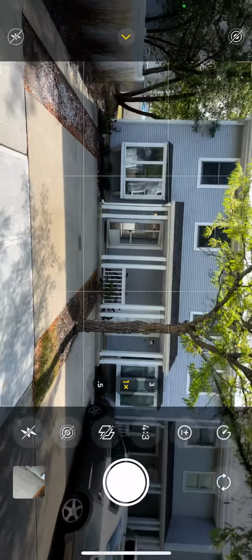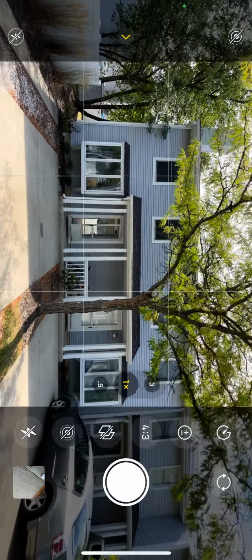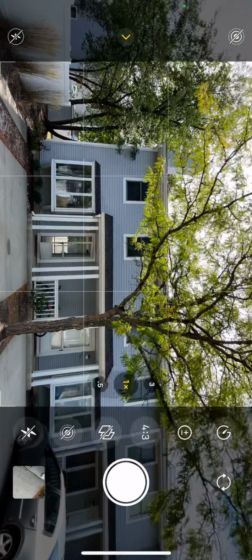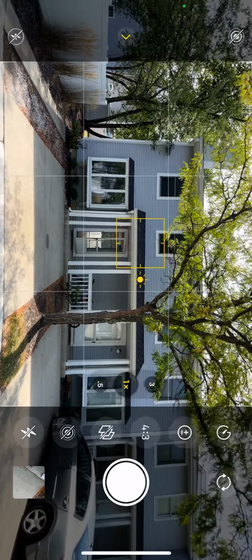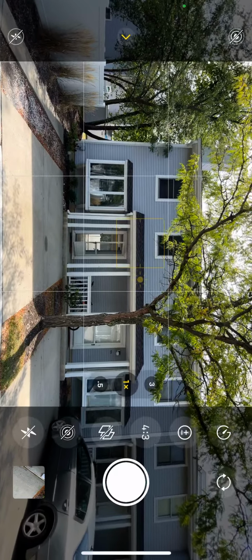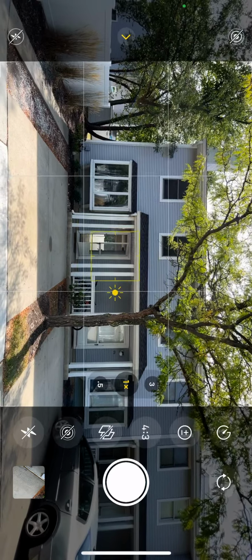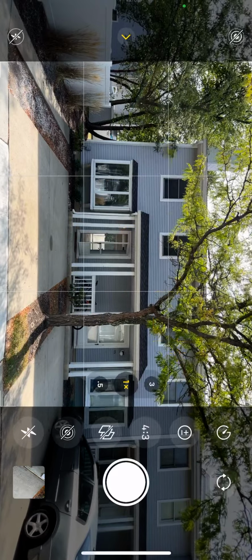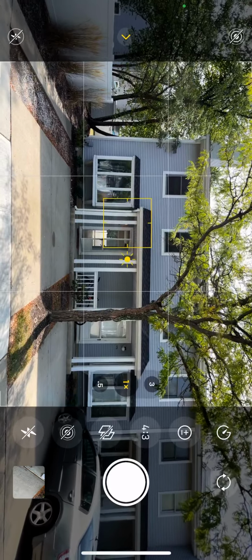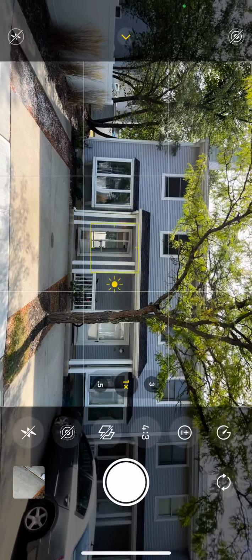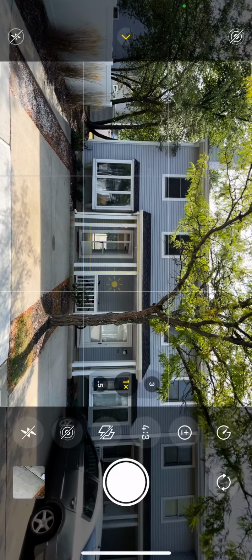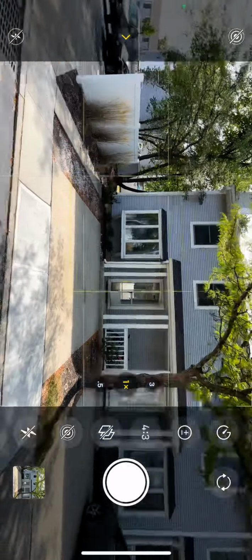So for this house, because it's so small, I generally point my iPhone at the house directly and I take a shot. You can also click the center of the screen, as you can see here. This adjusts the lighting. It doesn't do too much, it kind of just focuses the picture. So you can take a picture like this. We can edit it later.